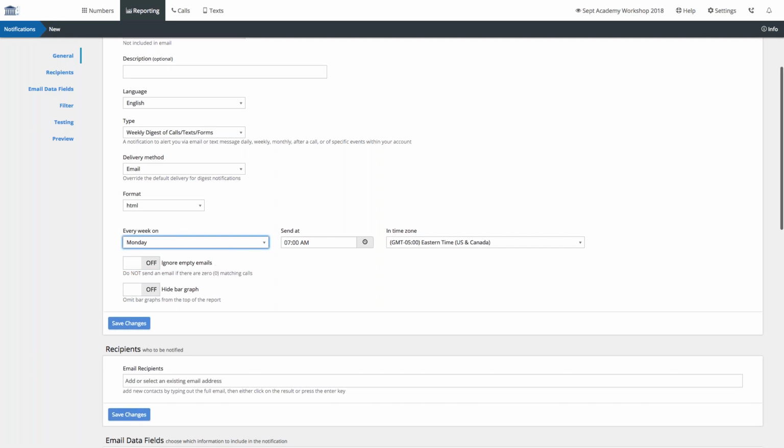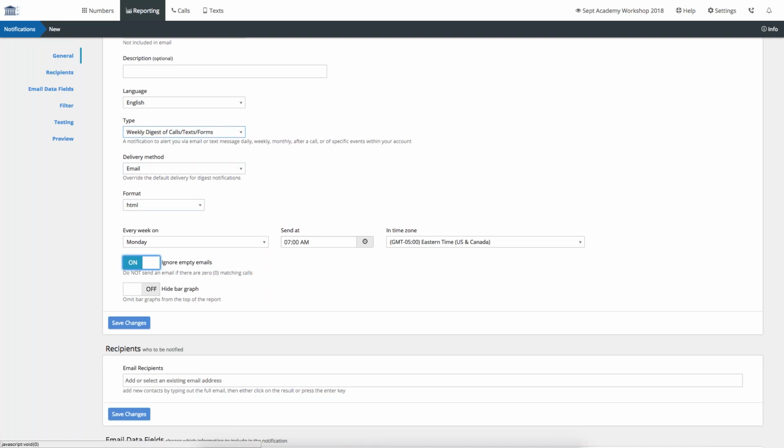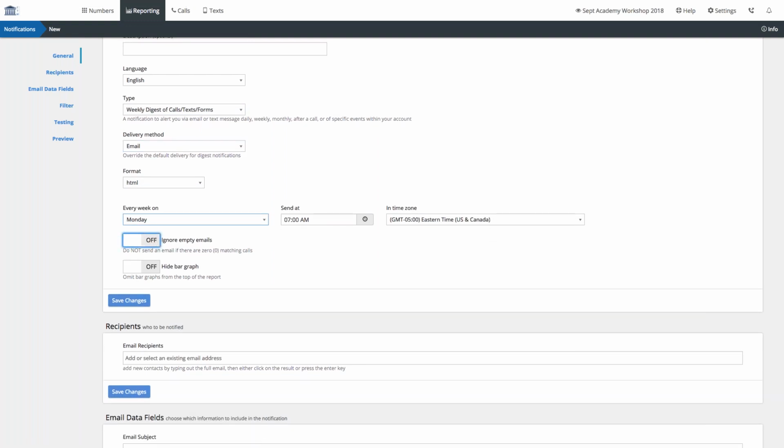So this can throw people off. We will send the notification whether or not there's any data that falls into this criteria. So you can tell it to ignore when you don't have any calls or texts for a week. I guess that would be more like if you're doing like a daily. Or we could send it empty, which sometimes confuses people. So you'll either get an empty notification, or we can just bypass sending it if there's no data there. It's whatever makes the most sense for you. But people tend to get confused. So just want to make sure that's clarified.